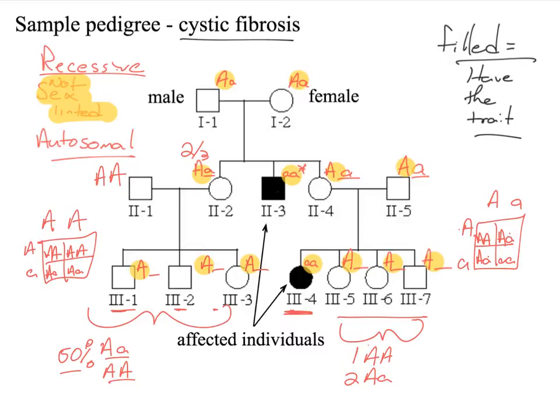So if you were this person here, going to a doctor's office, and you want to know what your odds are without doing any DNA testing, what are the odds that your child would get this disease? It would depend on whether you were the one that was big A, big A, or you're one of the two that's big A, little a. All right, let's go on and take a look at the next section.